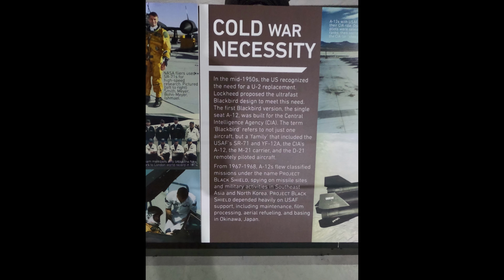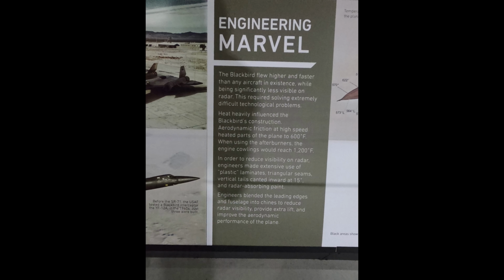These days, it's hard to believe that you need a plane this advanced to fly over North Korea. I don't know, North Korea does have some air defenses. Anyway, moving on. Engineering marvel. That's the truth. If they built this thing today, it would probably still be pretty close to an engineering marvel.